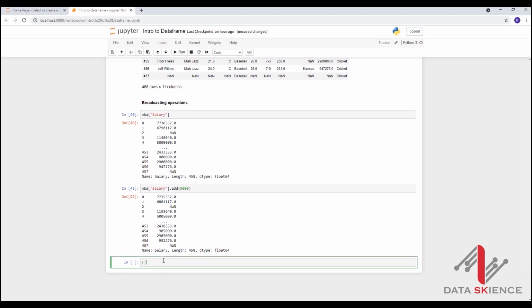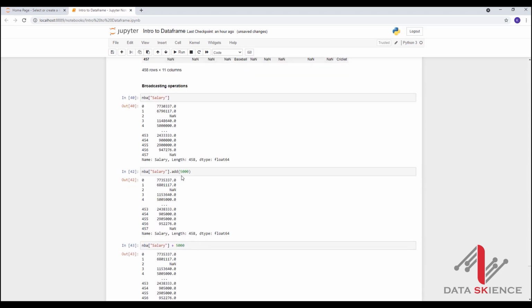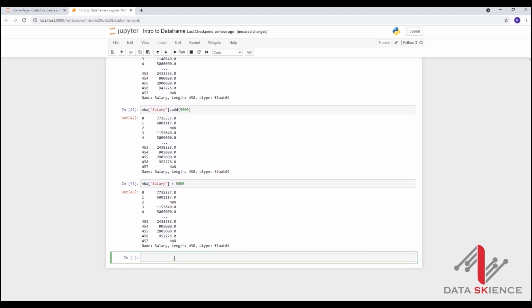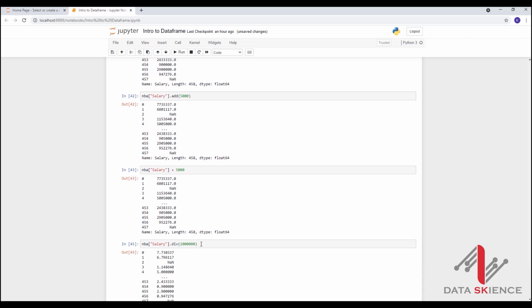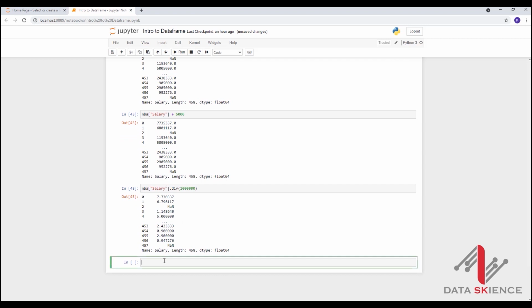The second method is you don't have to use the add function. It works not only for add but every single mathematical operation. For example, if you want to express the salary in millions, then it will express the values in millions.